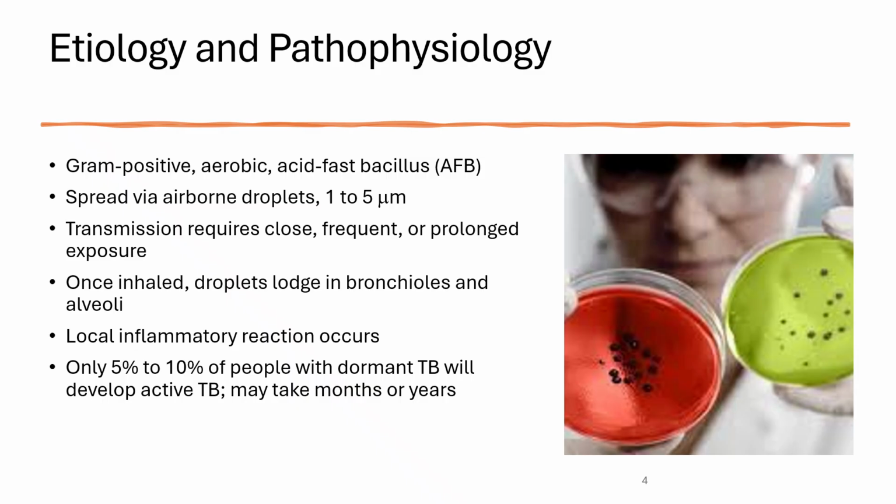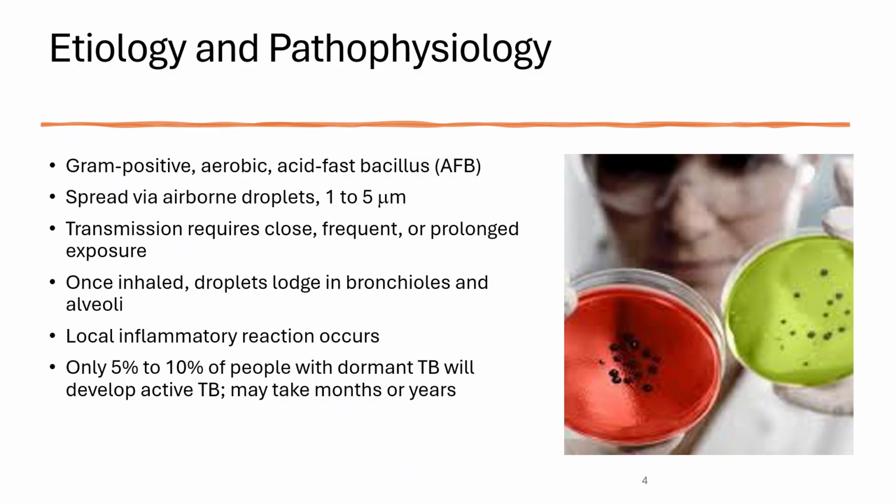Humans are the only known reservoir for TB, and it is not highly infectious. Transmission requires close contact and frequent or prolonged exposure. It's not spread by touching, sharing food utensils, kissing, or any other physical contact. Factors that influence transmission include the number of organisms expelled in the air and the concentration of those organisms. So small spaces with limited ventilation would mean higher concentrations.